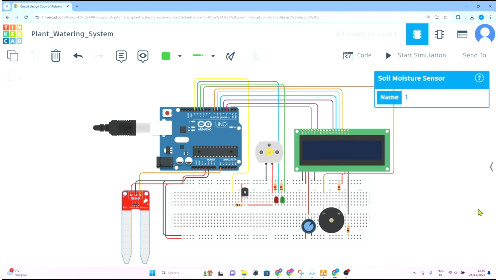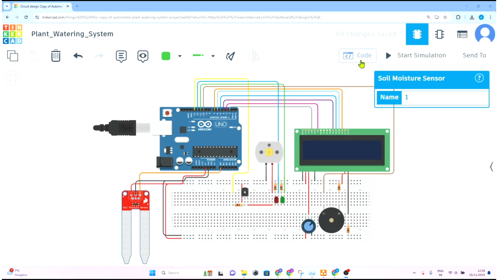I don't know if there is something else to show you, but I will release this code, and I will also give you the link of the project. I will put it in the description of the video so that you can try it at home.